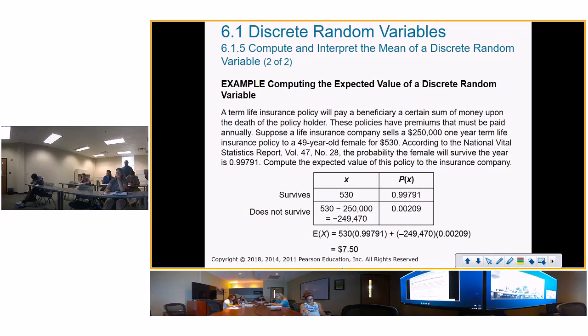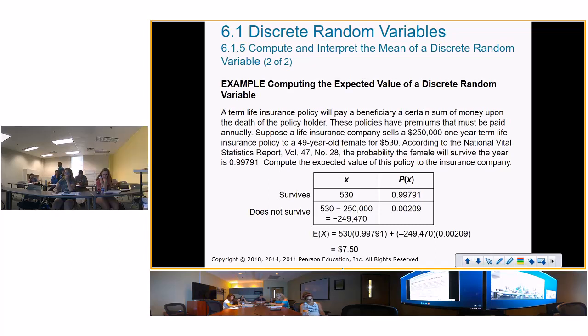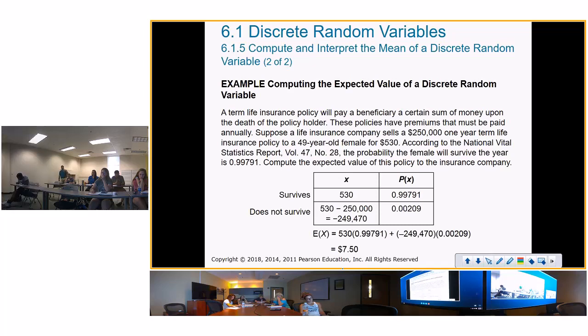But if you die, somebody gonna get some money. And that means the insurance company ain't gonna keep it. So they're out how much? Well, the $530, they got your payment. Okay? But they're gonna pay out to your family $250,000. So in essence, they're gonna pay out negative $249,470. Now you've got to understand, this is from the aspect of the insurance company.